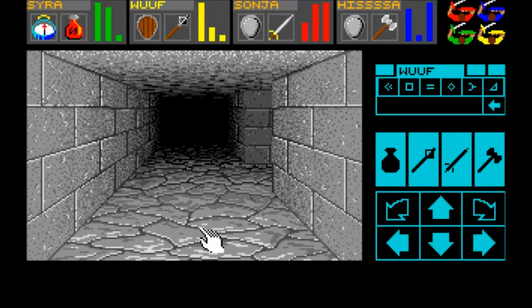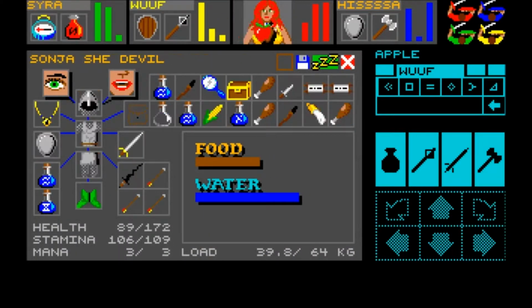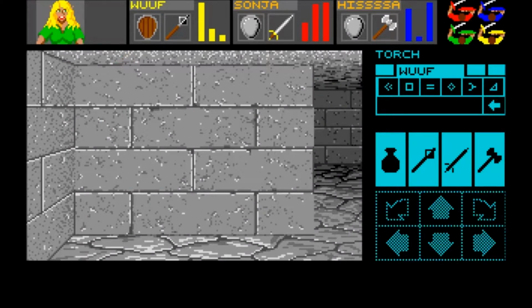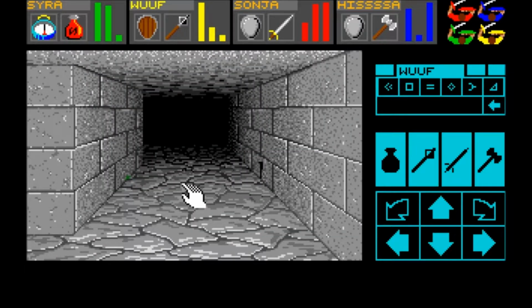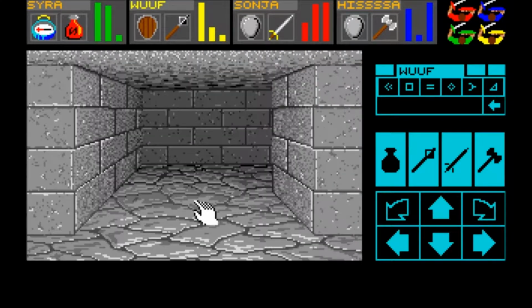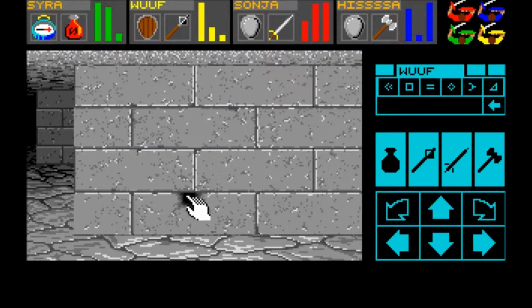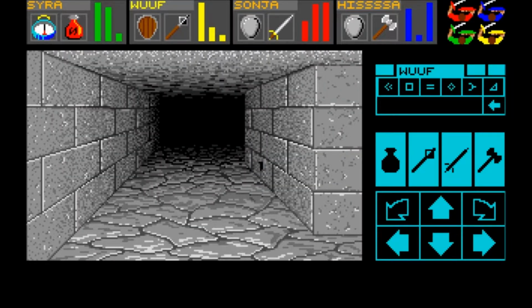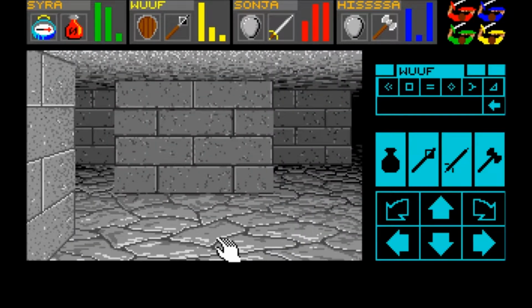Right, obvious switch is obvious. What it does is less so. Have an apple. Well, it looks like Sarah's in line for that. And a torch. And nothing we can do with that. Nothing there. So it's a push once only button. No more keys on the ground, no. No key there.